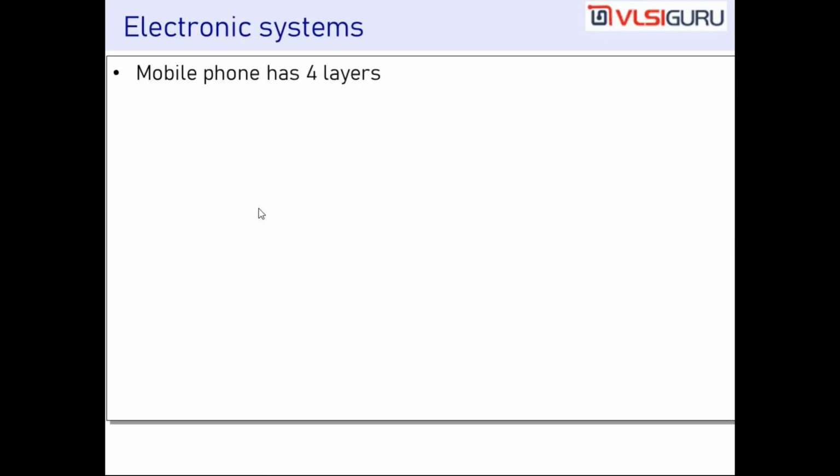In summary, a mobile phone has four layers that make it up. What are the four layers at a very basic level? Hardware is present: processors, camera, and sensors. I'm just giving you an example; it is not the only hardware. There could be 100 things that make up the hardware. In fact, our discussion today is going to be about hardware only.